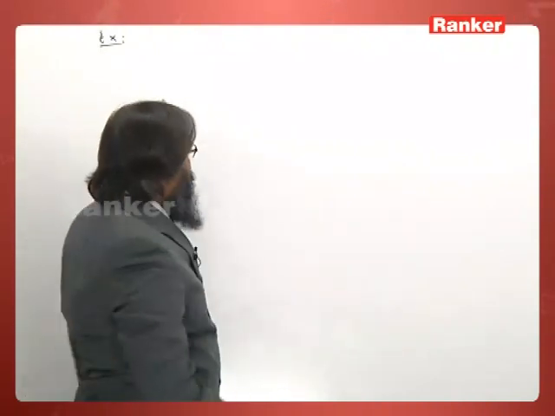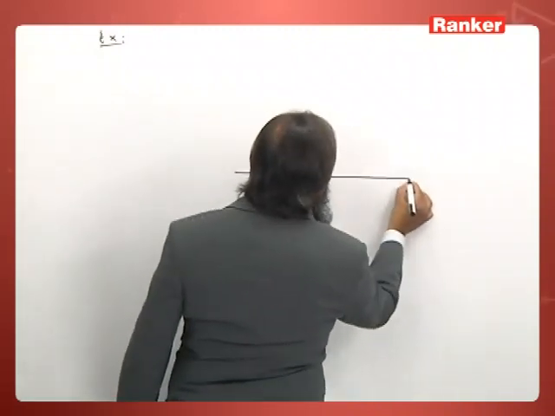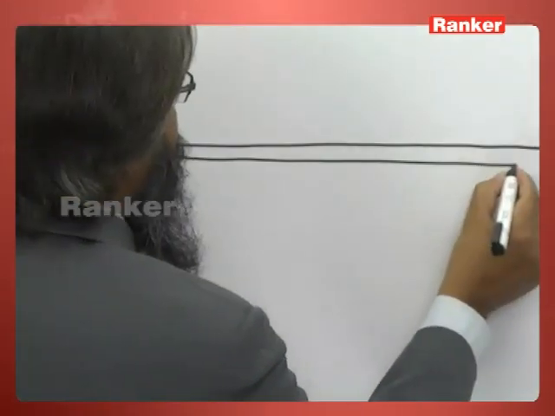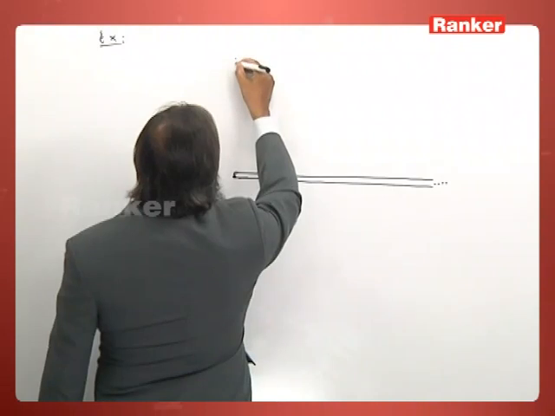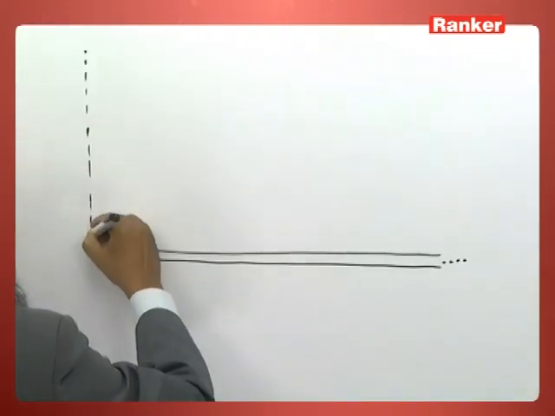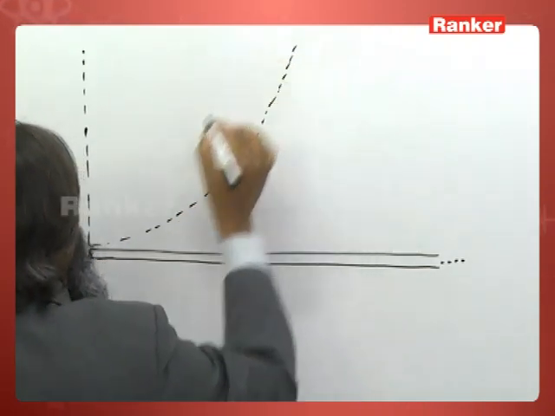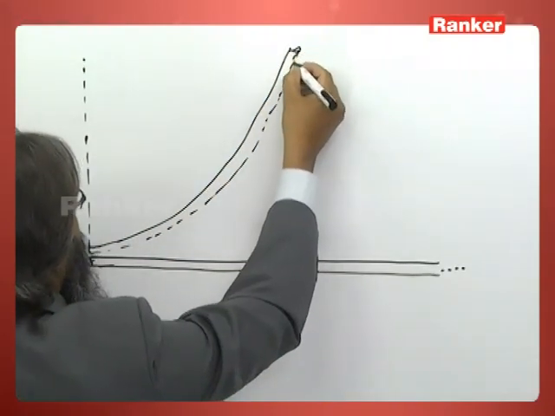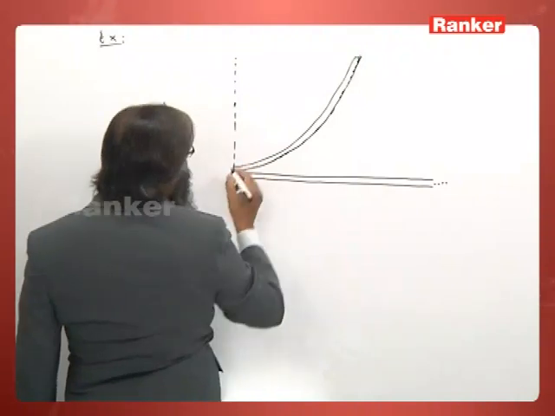So now let us take another example in which I have a massive rod. Suppose this is a massive straight rod extending up to infinity. It extends to infinity, suppose. And here let us consider an arc like this which extends to 90 degree, and you see this is the arc, 90 degree arc like this. They are just touching.